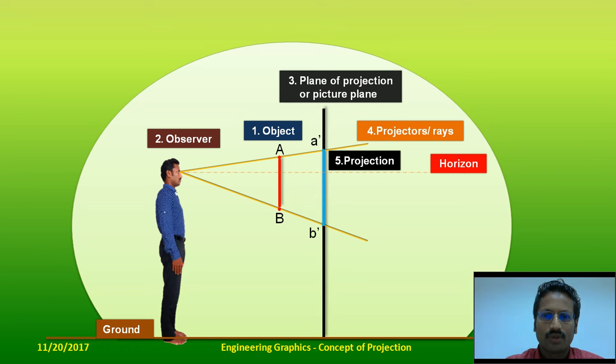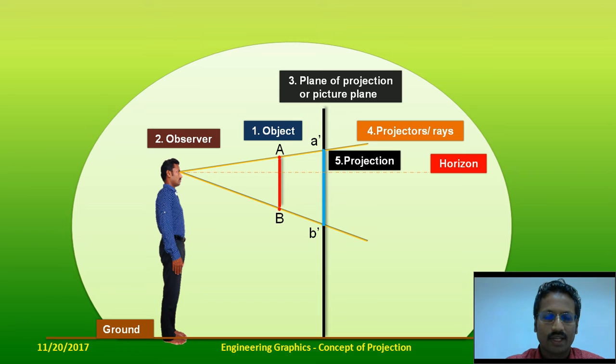Now here we have seen the projectors are the rays, and have shown in the animation that the rays are coming from the observer's eye and falling on the object and pierces the plane of projection. It can also be realized something like this, that the rays are coming from the object and it gets focused on the retina of the observer. Sometimes the observer can be replaced by the light source, so that the projection can be thought of as the shadow of an object as seen from a ray that is cast from the light source.